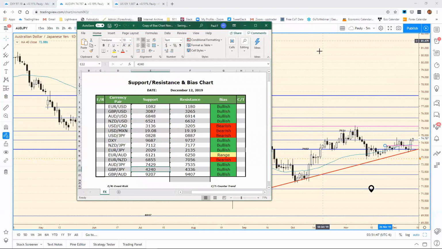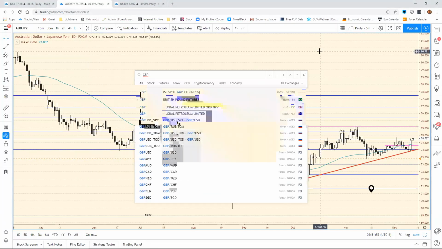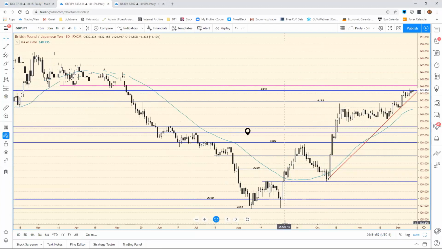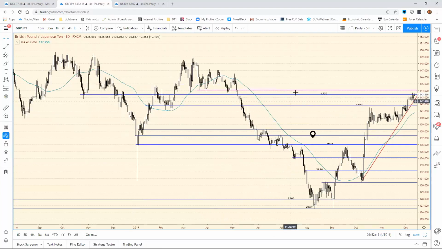With that, let's move into the guppy. Today's a big day, and who knows where things can get to. We have been right here at this resistance level of 43.36. You can see the importance here. What we're looking for potentially is a move up here to 44.12. I say potentially, but who knows?